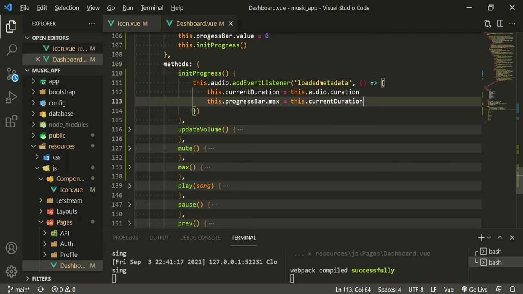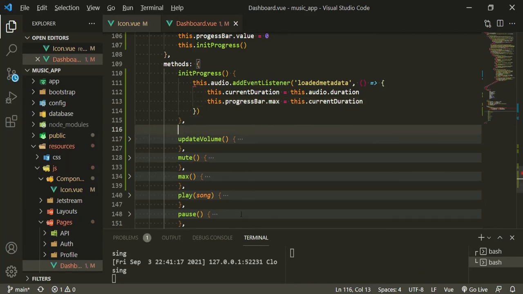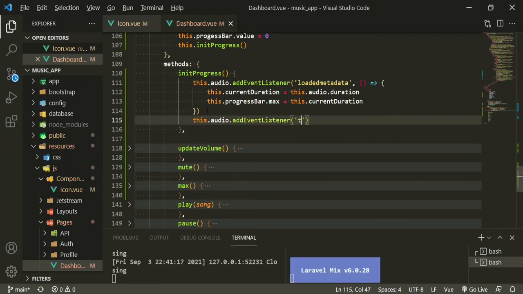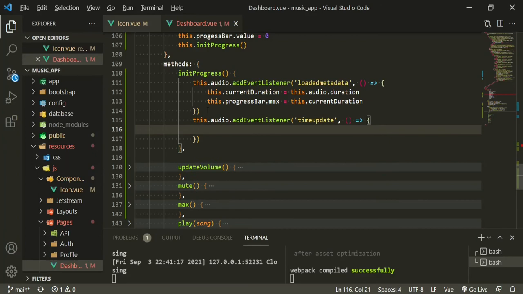So now the other function that we have is called time update. That's the other property that we can get from this audio element. So under this audio event listener here, we're going to say this audio add event listener. This one is going to be called time update. And then we're going to pass in another function. This one will be another method that we'll make in a second, and we'll call it update progress.